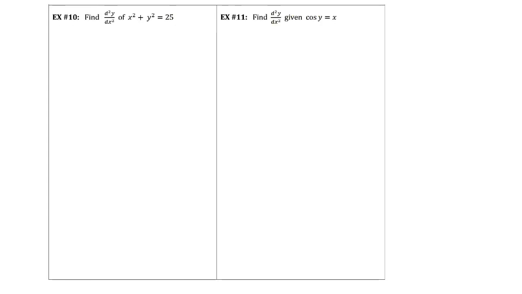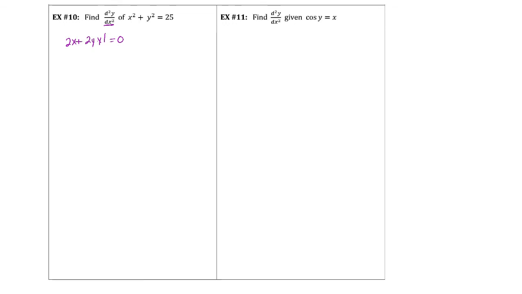Now the next one, we are going to do the second derivative, as if the first derivative was not fun enough. So let's go ahead and have at it. Second derivative just means we're going to do the derivative twice. We're going to go through this awesome process 2 times. So let's go ahead and do our derivative. That's going to be 2x plus 2y, y prime equals 0.